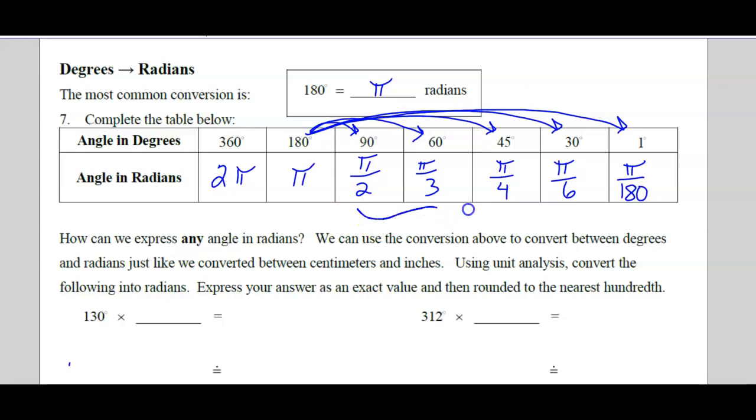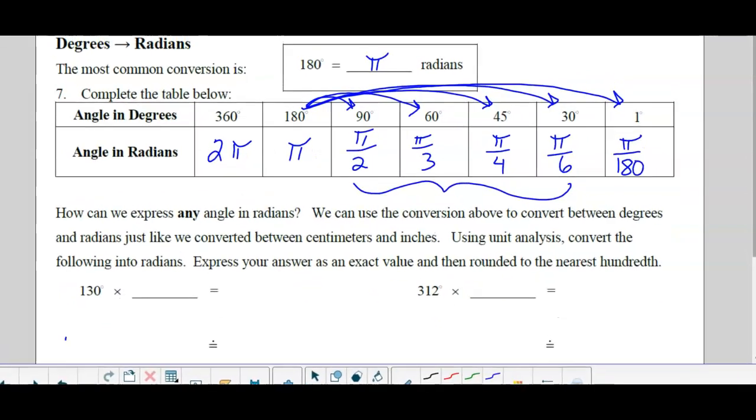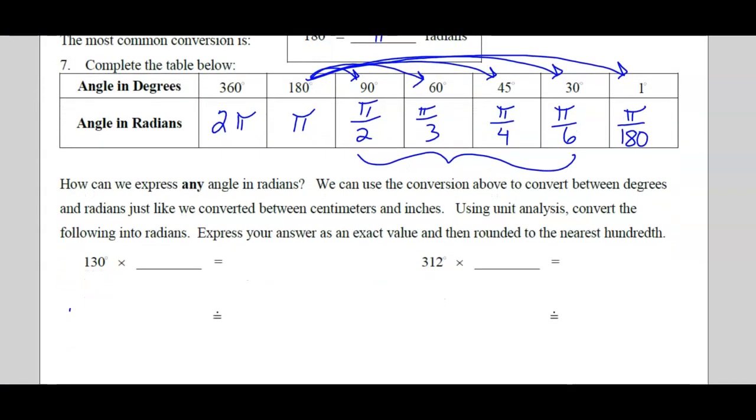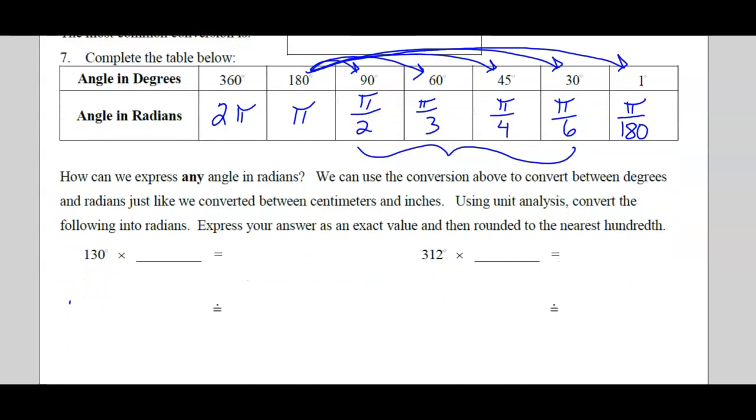As I mentioned, these are the denominators that you're going to be working with the most, so you're not going to get weird numbers if you're doing it by hand without calculator conversions. Some of them aren't exact angles. These were all exact. It says, how can we express any angle in radians? Well, think about a conversion, just like you do unit analysis in science. We want to go from degrees to radians. Then I need to have degrees in the denominator and radians in the numerator. Well, what's that relationship? 180 degrees is equal to pi radians.